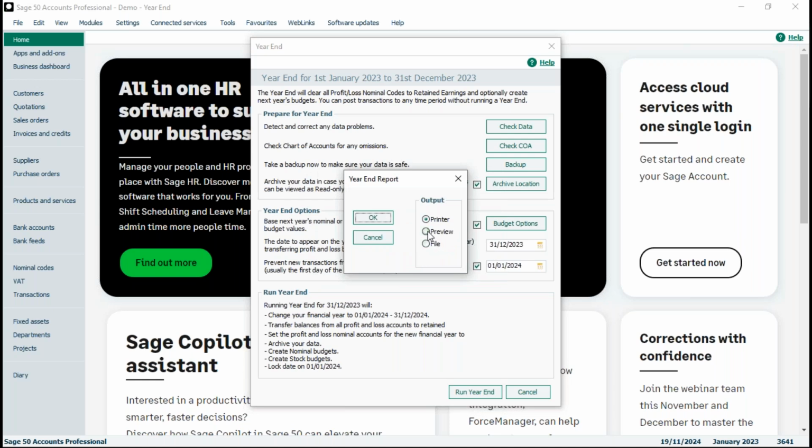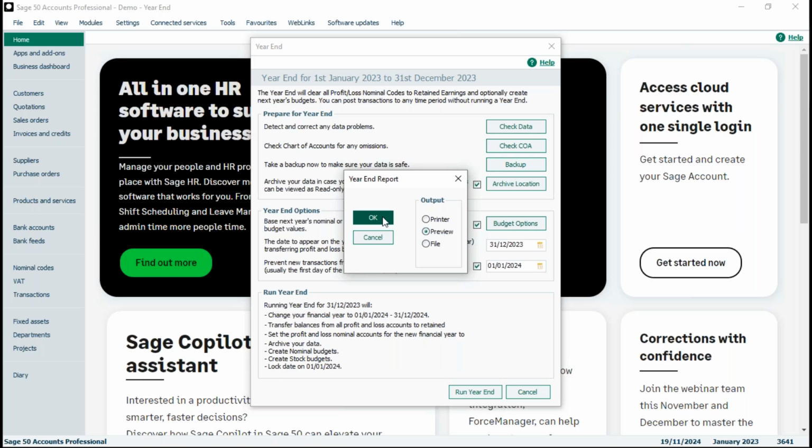And it then prompts me for the year-end report. Now, you might find that you get a progress bar at that point. You just need to let it run through. If you've got hundreds of thousands of transactions and maybe you run across a network, you might find you just need to let it run.